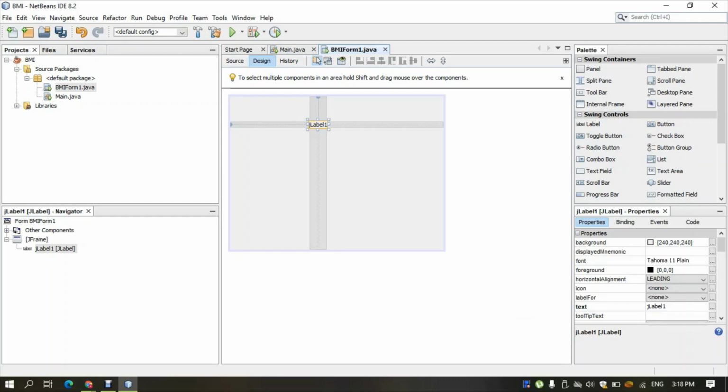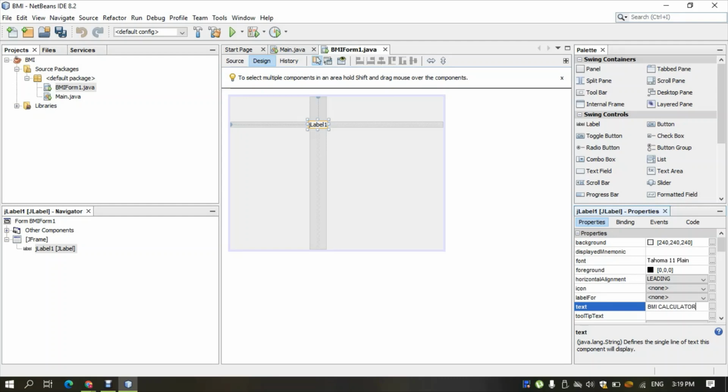This is because by default, when you select the label for the first time, it will be named jLabel1. So let's change it to something more meaningful for our BMI project. I will type here BMI calculator.